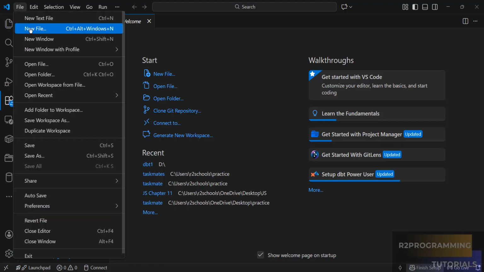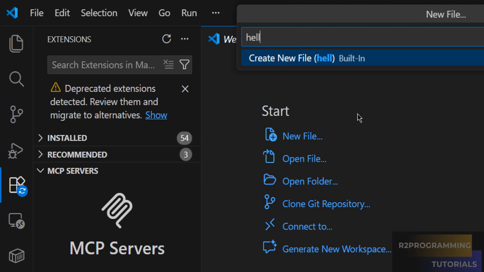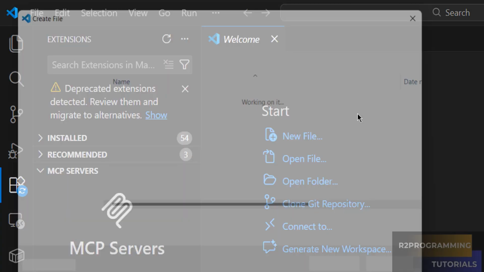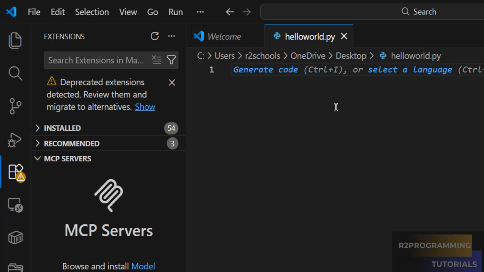Okay. Now I am going to create a sample Python file. I am giving hello world.py. Hit enter to save this on desktop. Save the file. Now execute or compile this one.